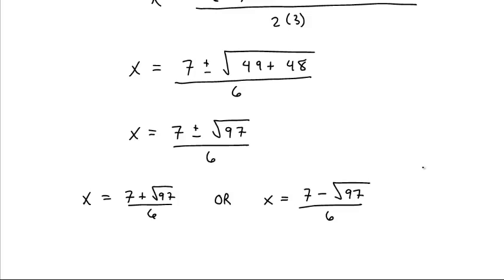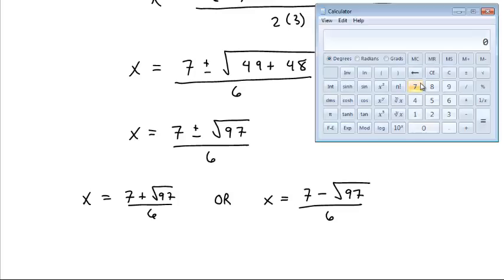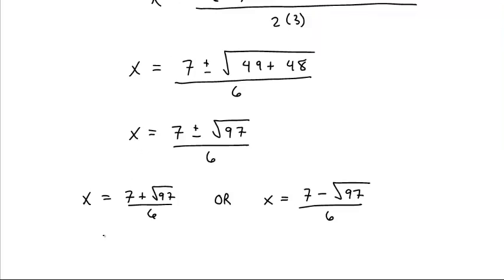If you want to know these more intimately, you'd say, what are these? You say the square root of 97 is something crazy. We add 7 to that and we get that. And we divide by 6 and we get 2.808, let's say. So here x is approximately 2.808. It's a little bit more than that.